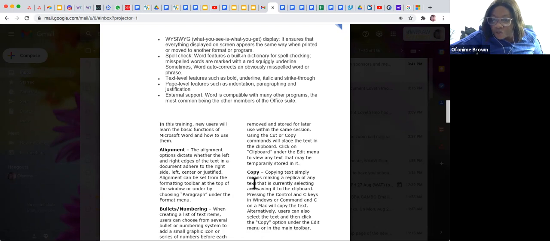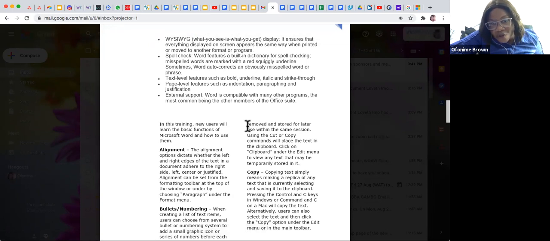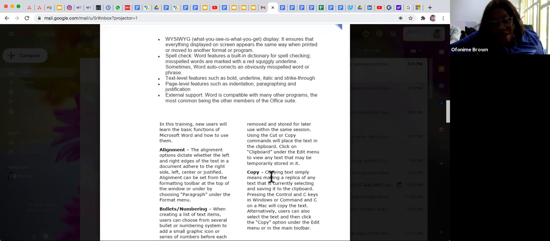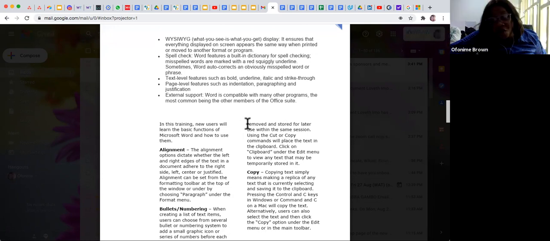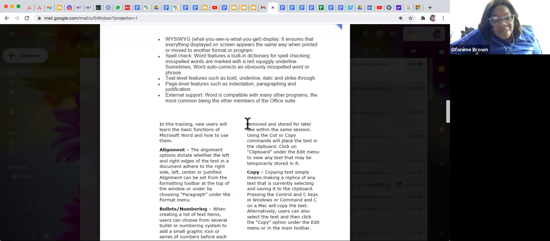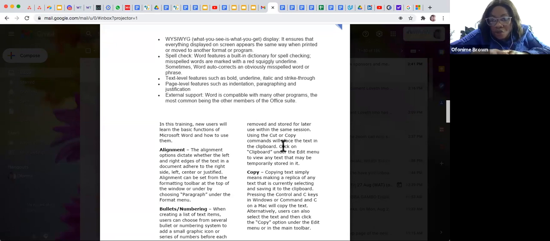But before you even do the Control A, you put your cursor at the beginning of the document. You can see this is the beginning of my document. Let's say I want to copy this particular page here. I'll bring this cursor to the beginning of the document I want to copy, press down and drag. Dragging means that you highlight. There will be a small blue color showing on your document. Then from there, you can click Control and A, which will highlight for you. Then you press Control C to actually copy.